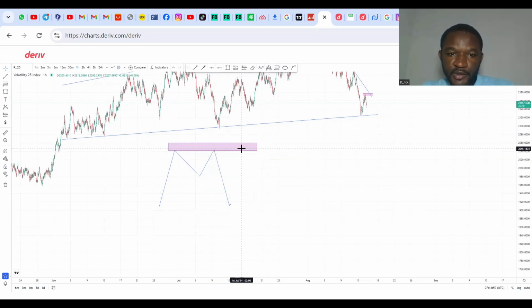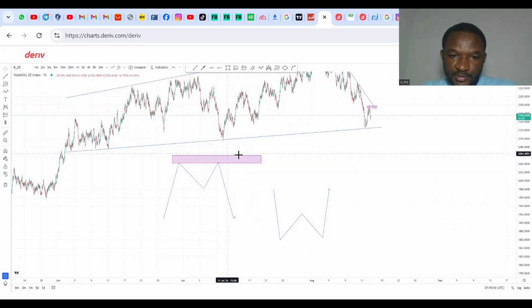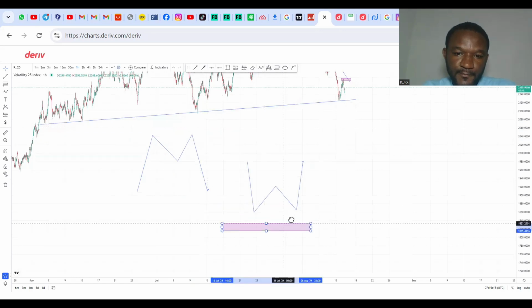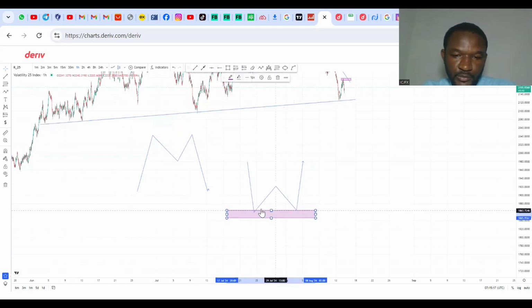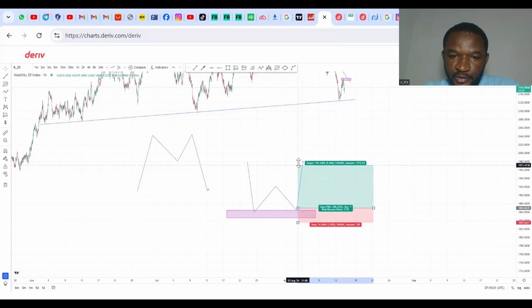Then, the other way around, we have what we call the W pattern. It's just the inverse of the M. Still the same thing applicable. Here is the support line. So when the market comes down, hits this zone, comes up, hits back again, you can take your trade from here, and then take your profit from here.